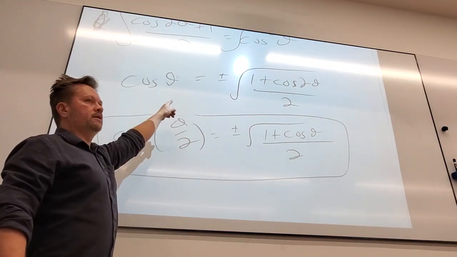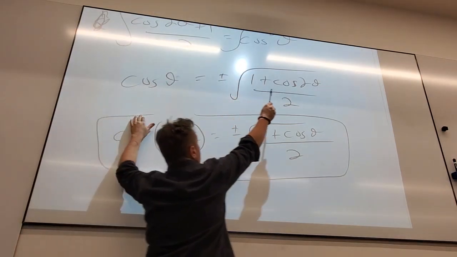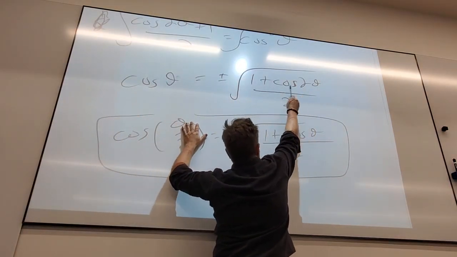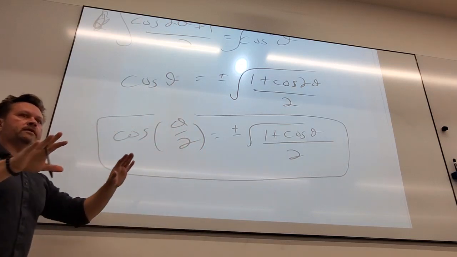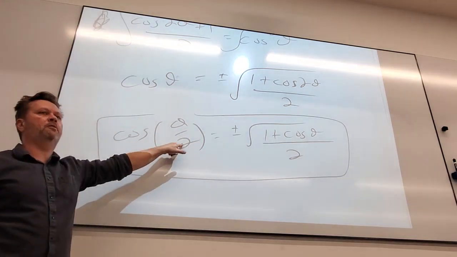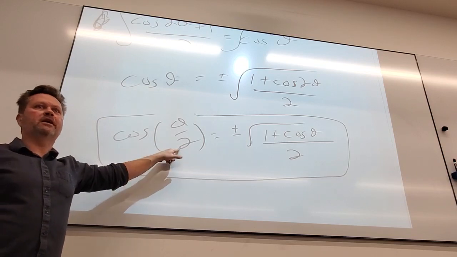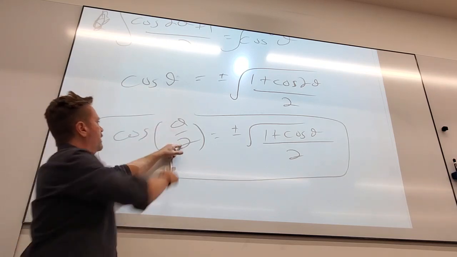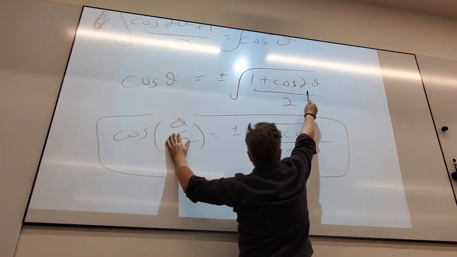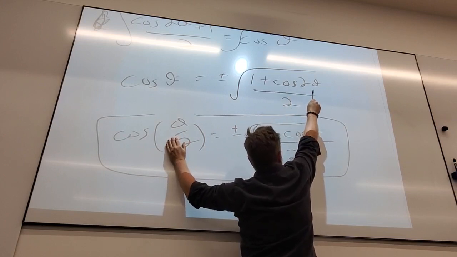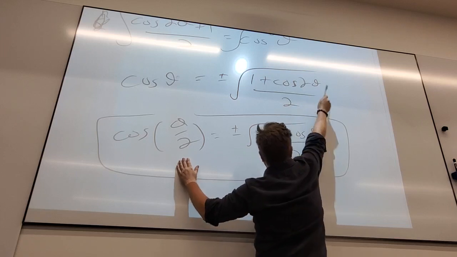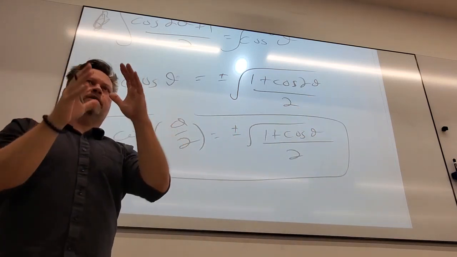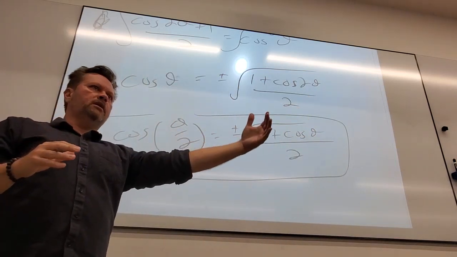This formula says whatever angle you put inside that cosine, then what you put down there has to be double. That's all that formula says. I could put whatever I want here. I could put 4W here. If I put 4W here, what's got to go inside this cosine? 8W. So whatever I put in the first, it's going to be double that in the second.